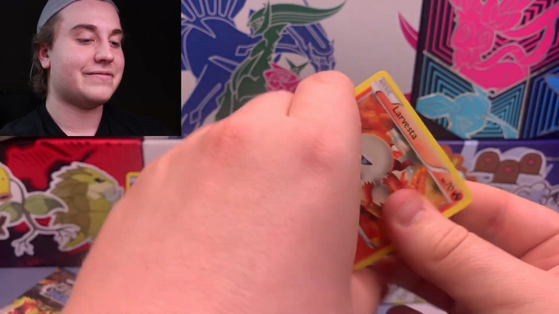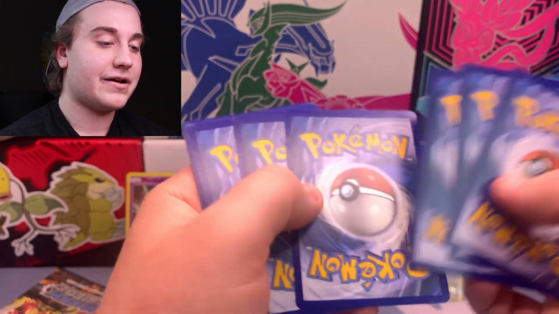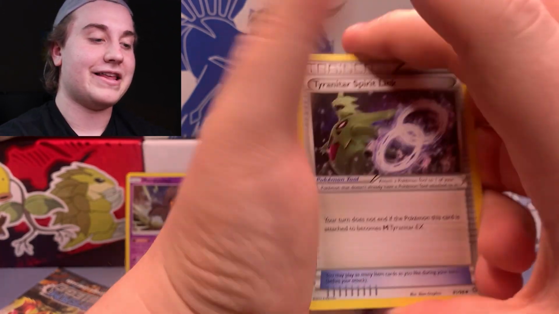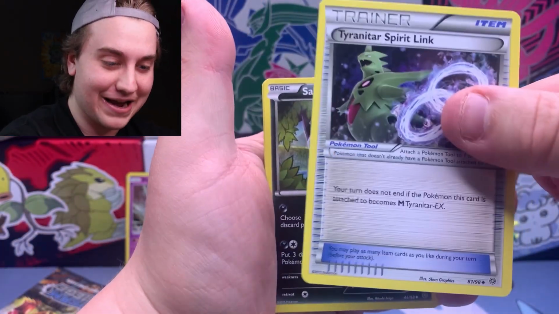Oh man. This set is my bread and butter, man. This set is literally my bread and butter. We gotta see what we can get in here, man. This set is beautiful. Tyrant, I can't even speak. I literally can't even speak after the card.